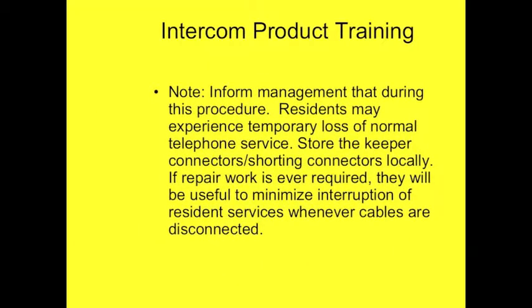Make sure management is aware of the day of installation so that they can pass along to residents that they may experience a temporary loss of telephone service. This saves a lot of hassle and aggravation on installation day.